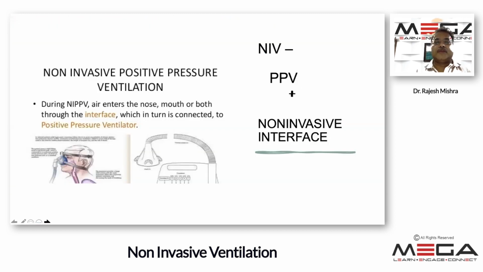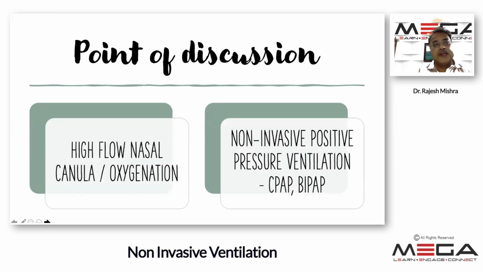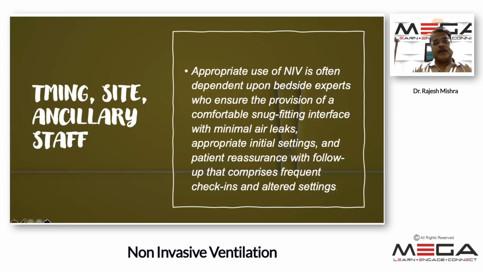Before we go to the main content, when we are talking about the basics of NIV, NIV means that we give positive pressure ventilation with some non-invasive interface, that is, the invasive interface is taken out. Along with positive pressure ventilation, one more entity has entered in the last couple of years. It's called high flow nasal cannula. This also falls in the category of non-invasive ventilation, and particularly in COVID time, more and more patients received high flow nasal cannula, and we have got excellent results with its use.